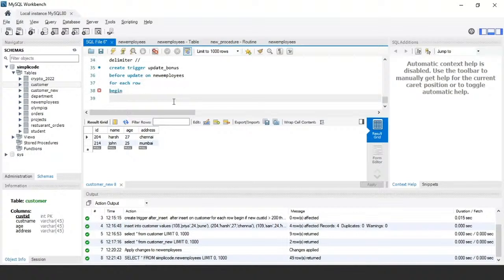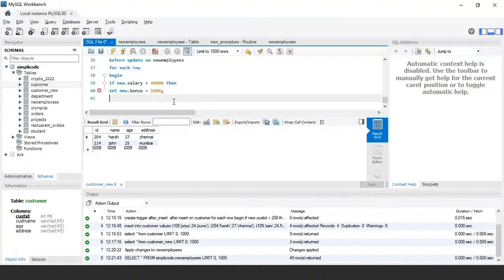Mention the begin statement and mention the condition now. So the condition is: if new.salary is greater than 40,000, in that case the new bonus value will be set equal to 5,000.